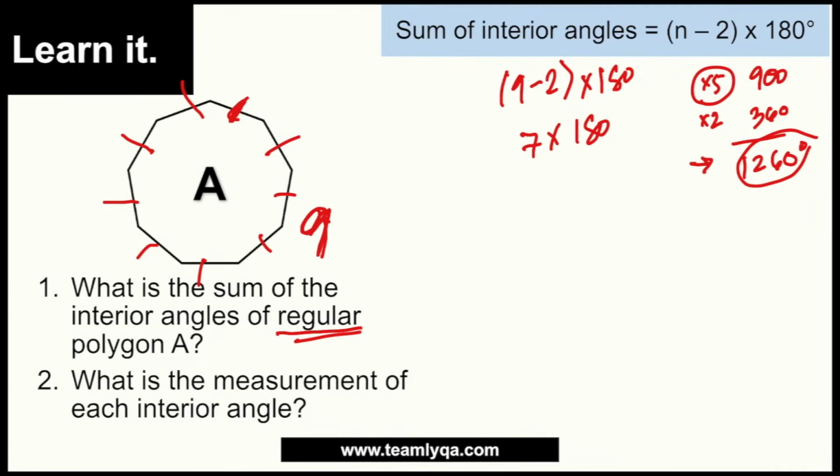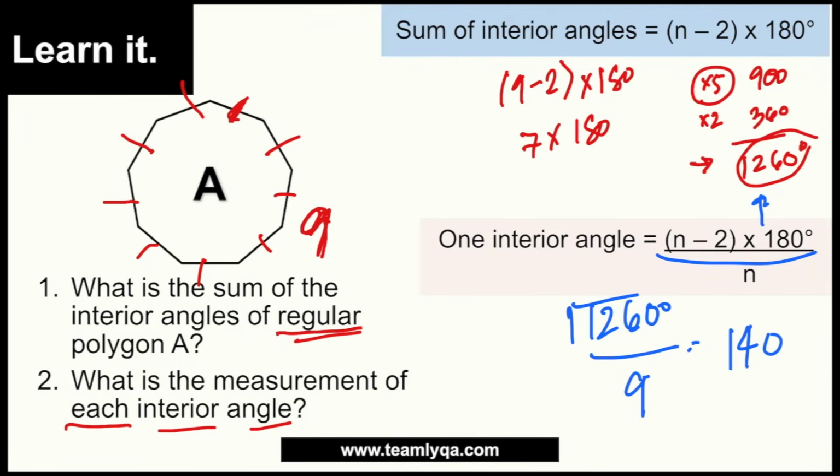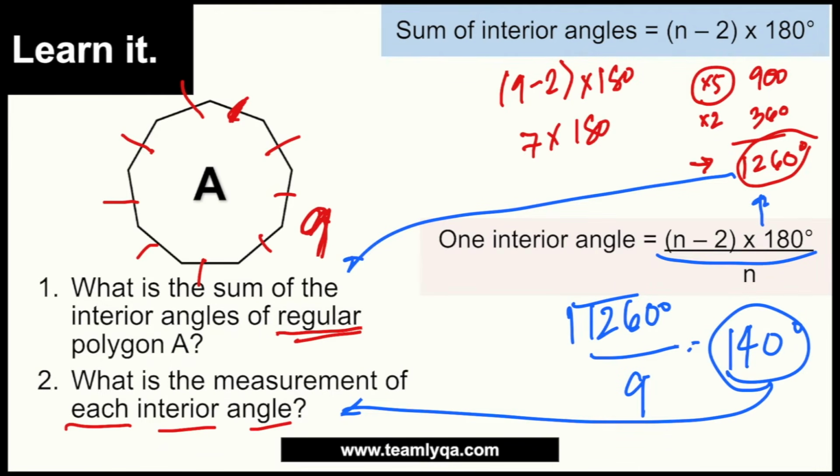Okay? The next question is, what is the measurement of each interior angle? So, each interior angle. Now, all we have to do, once we have the sum of the interior angles, which is 1260 that we discussed earlier, to get the individual angle is to divide it by the number of sides, which is 9. So that's what we'll do here. This is 1260 divided by 9. 1, then 36, 9, 18, 27, 36, 4, 0. So, 140 degrees per interior angle. So this is the answer to number 2. That was the answer to number 1.